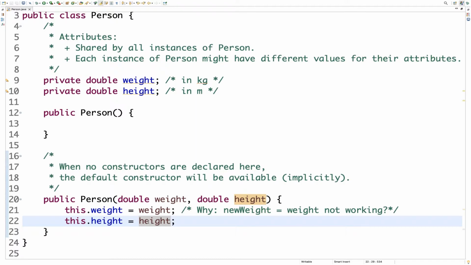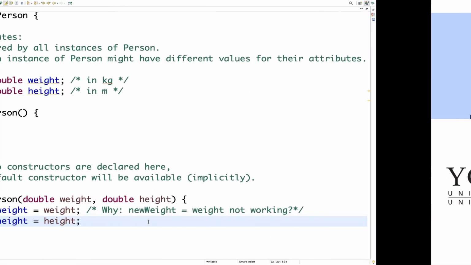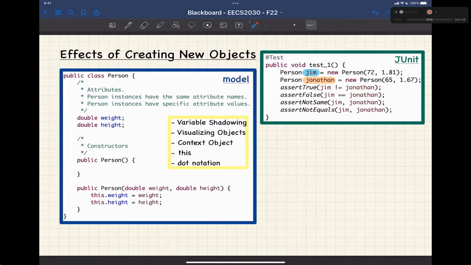I would say this is the more typical version of the constructor you will see, or even for method updates. But we're going to talk about how to really understand this. The best way to understand it is as the context object of some method call that's actually using this constructor or method. I'll show you an example subsequently. Let me switch to here. From now on, I'm not going to talk about the console tester anymore. We're going to focus more on the JUnit test.